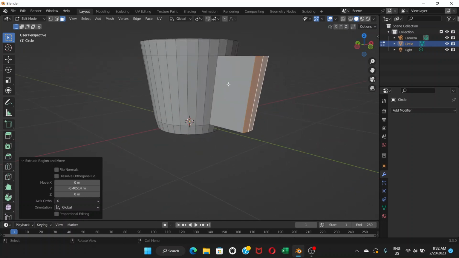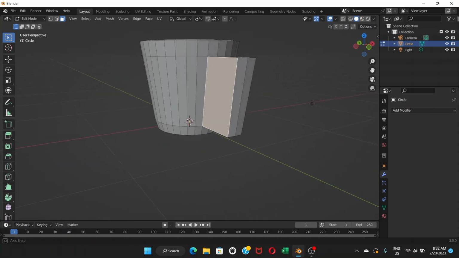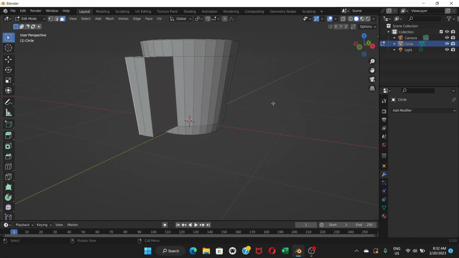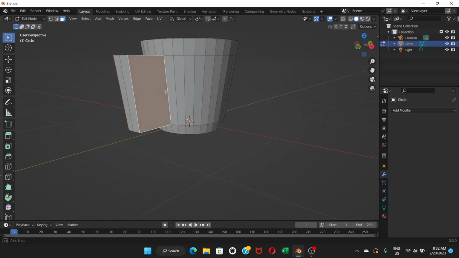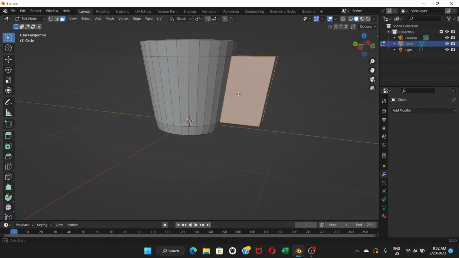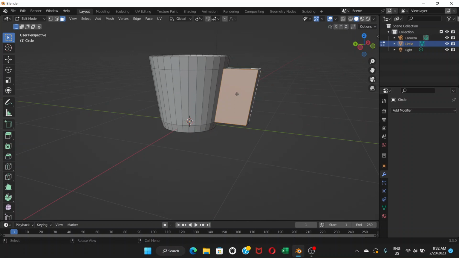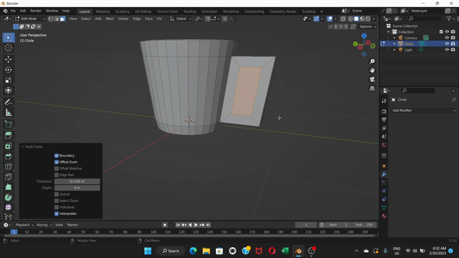Now click on this part. Come to this part. Holding the shift key, click this part too. Now the two opposite sides here are selected, okay? And now what we're going to do is again press I to inset and make it a shape like this, and click.